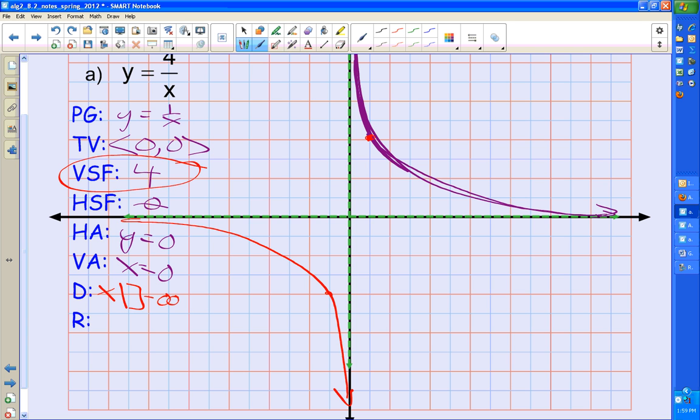If you're going to write the domain inclusively, don't write this down unless you want to do it inclusively. You would go for your x's. X can be anything, negative infinity, up until you get to 0. And we don't want to include the 0, so we shun the 0. Union from 0 to positive infinity.